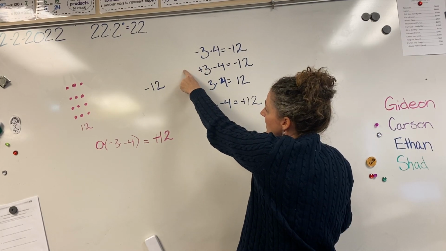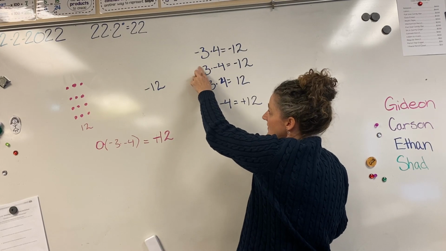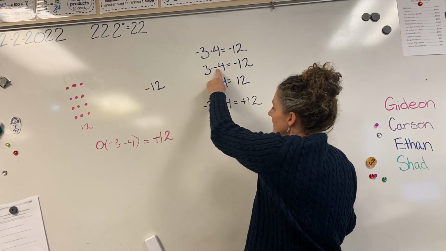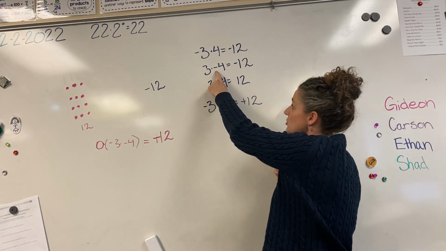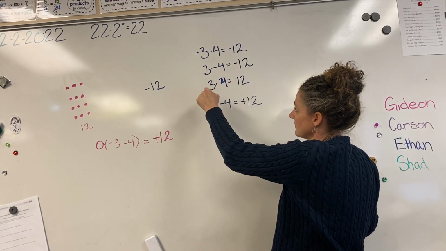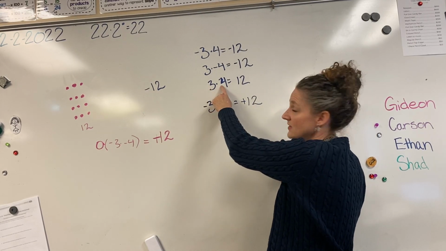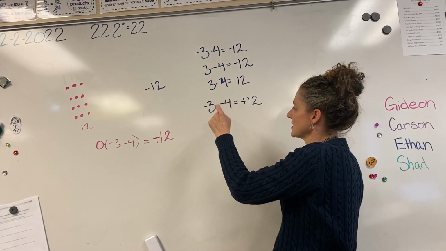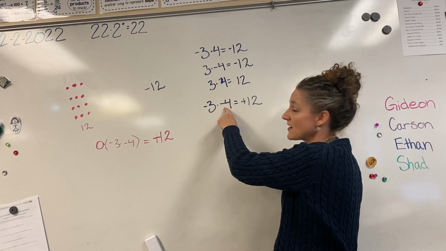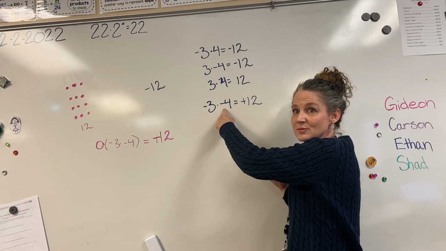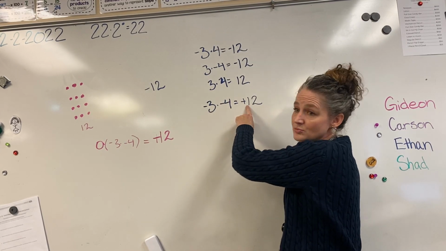So we start with it positive. Does this have a negative switch? Doesn't have a negative switch. It's just 3. So we're still at positive 3. Does this have a negative switch? Yeah. Switched it to be negative, so now it's negative. Start positive. Does this have a negative switch? No. Does this have a negative switch? No, so it stays positive. Starts positive. Does this have a negative switch? Yes. Does this have a negative switch? Yes. So it switched it back to being positive. Switch negative, switch positive, is positive.